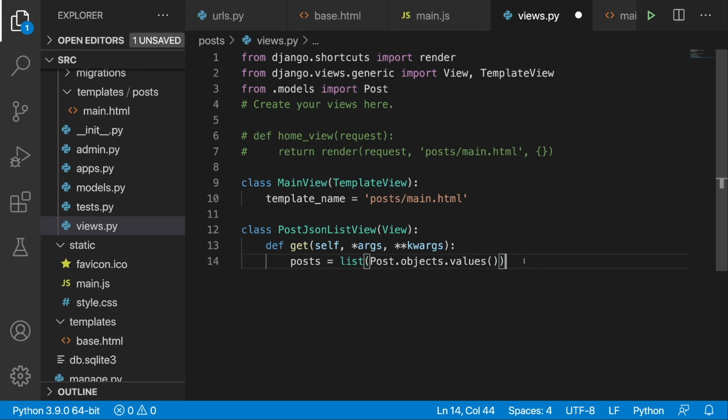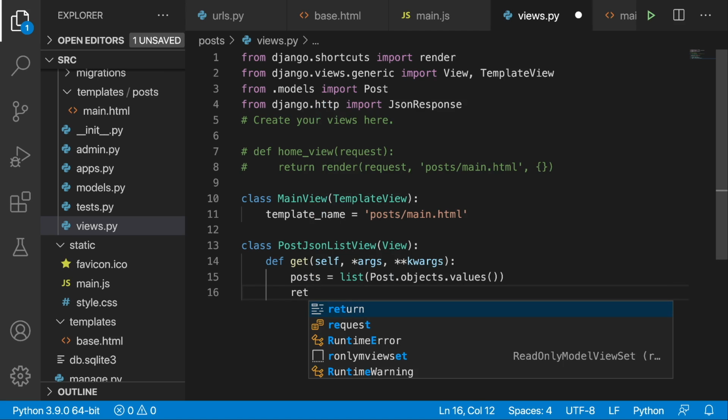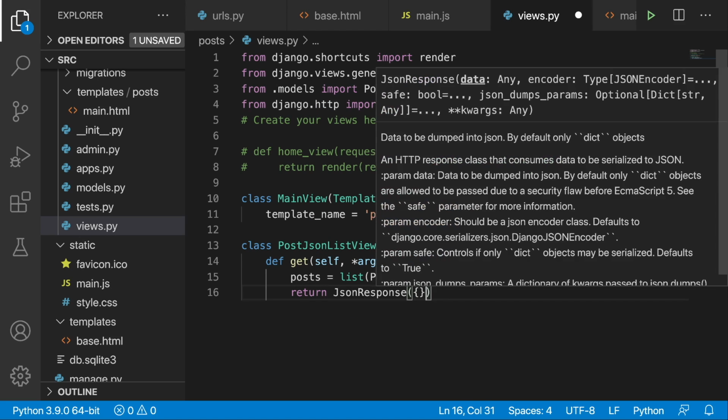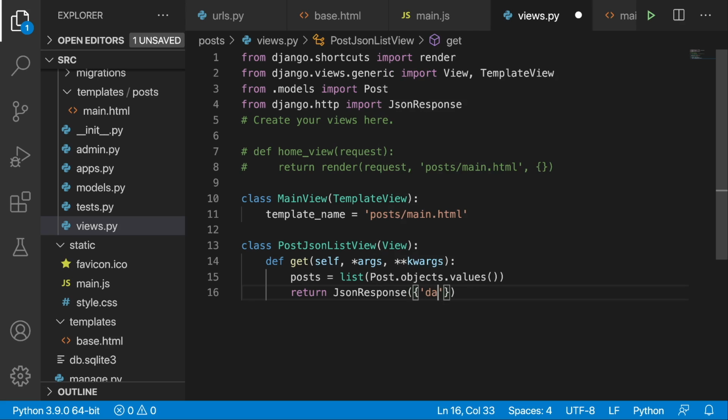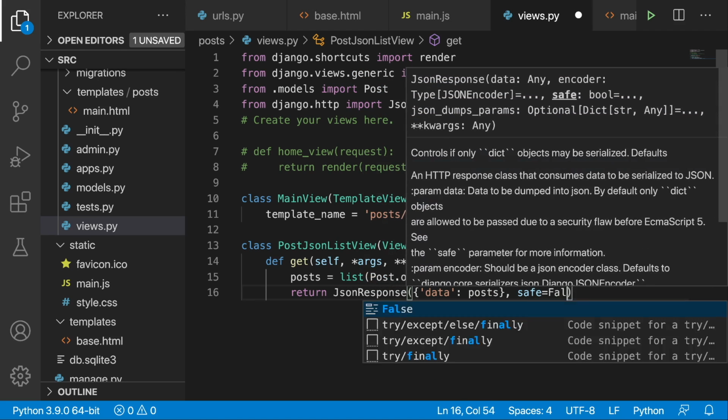Okay. And then, as mentioned before, we want to return a JSON response. So from django.http, we want to import JsonResponse. So let's return JsonResponse, where the data is going to be the posts, and then after a comma, let's add safe equal to False.